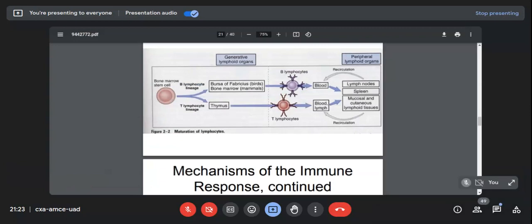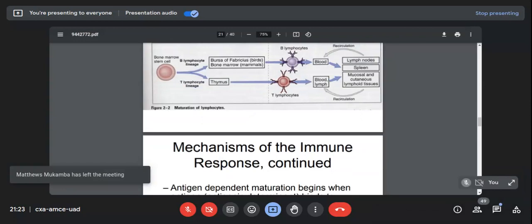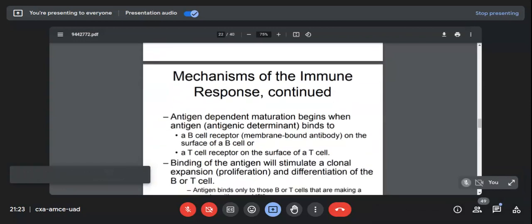Or inside the thymus, you have produced a T lymphocyte. We have what we call presentation of an antigen. So we have the macrophages and the dendritic cells, which will bring a particular type of antigen-like structures inside the bone marrow for the B cells or the thymus for the T cells. So when they bring those antigen-like materials or cells, they will take them inside the maturation place for B cells in the bone marrow and the maturation place for the T cells in the thymus.